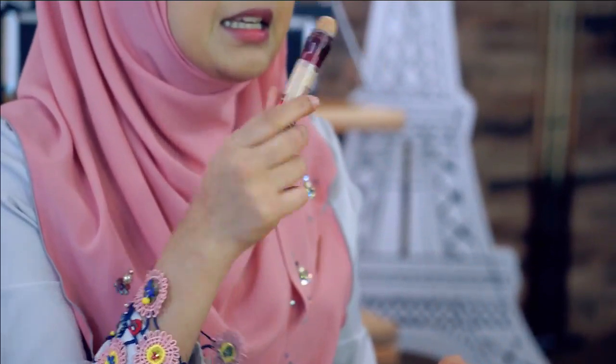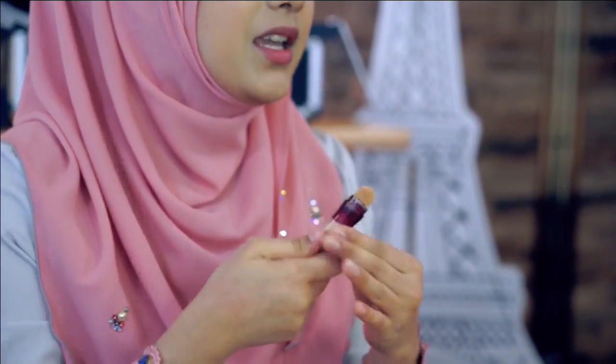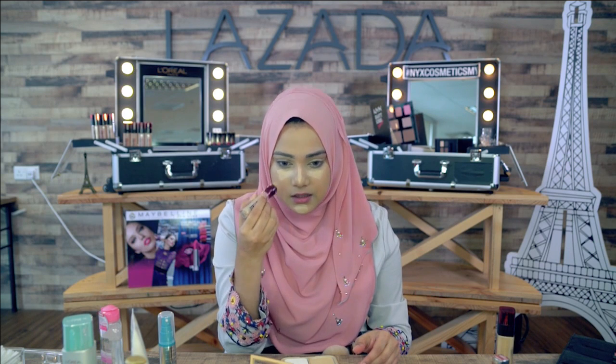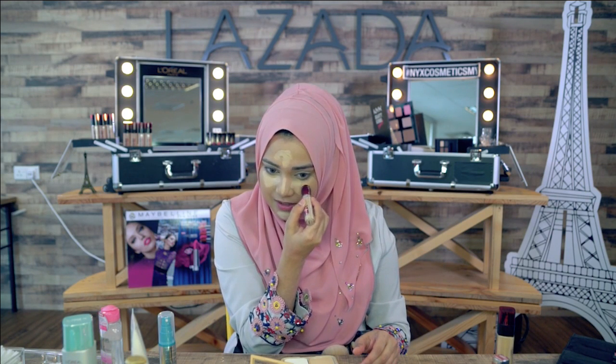This is the Instant Age Rewind Concealer from Maybelline. Now, I think I don't need to talk about this anymore. I think it's everybody's favourite. It really, really works. It's so lightweight. I'm going to use this as a highlighter a little bit. So this is just going to give me some extra coverage.